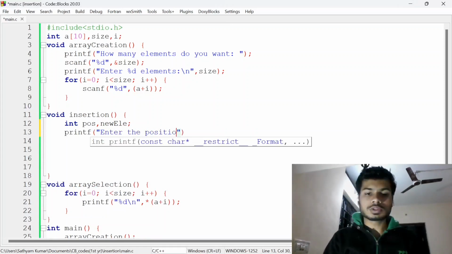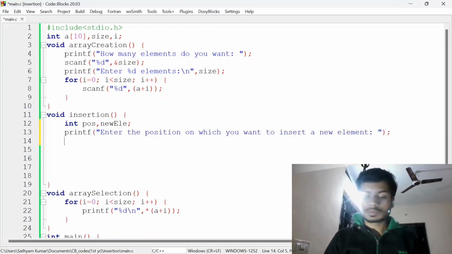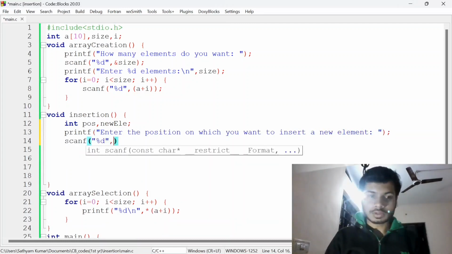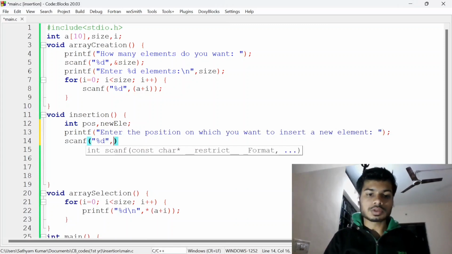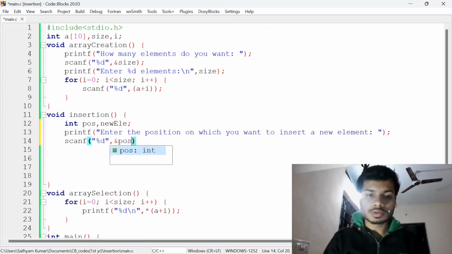Enter the position at which you want to store or insert a new element, right? Then we have to read it. This is an integer, that's why I'm using it, and I will store it in the POS variable.